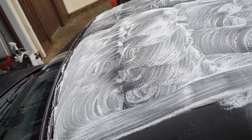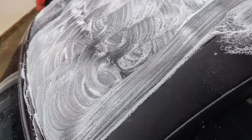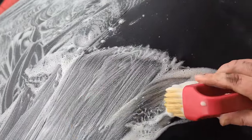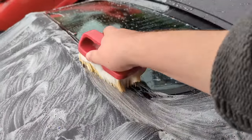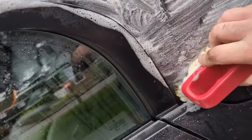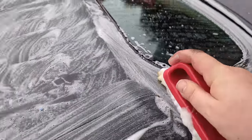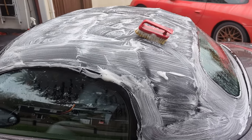That's it. Sometimes they're so dirty it's a nightmare and you have to do it like five times with extraction. Other times you just give it a good scrub and a good rinse with a bit of push from the pressure washer. There we go. So that is the roof. You always get into those crevices and the edges and the gaps. We'll put this camera down, make sure I've got it all. Really, I'll probably go over that one more time, just to make sure I've got it all quite quickly.